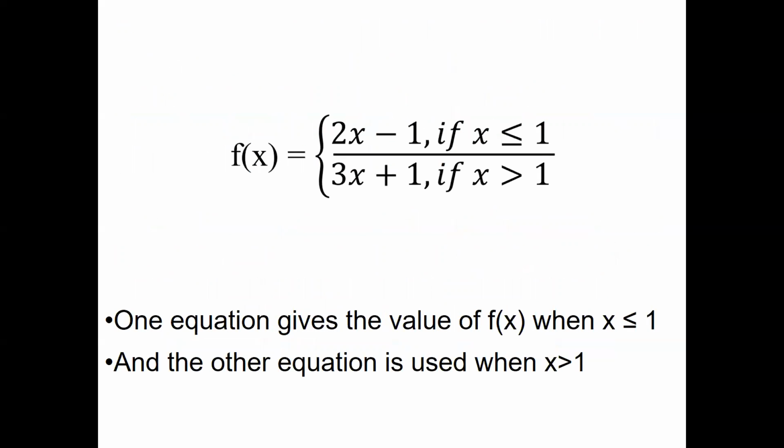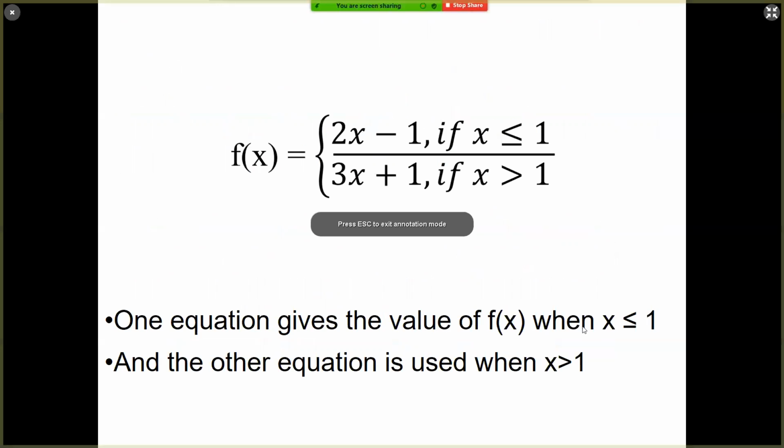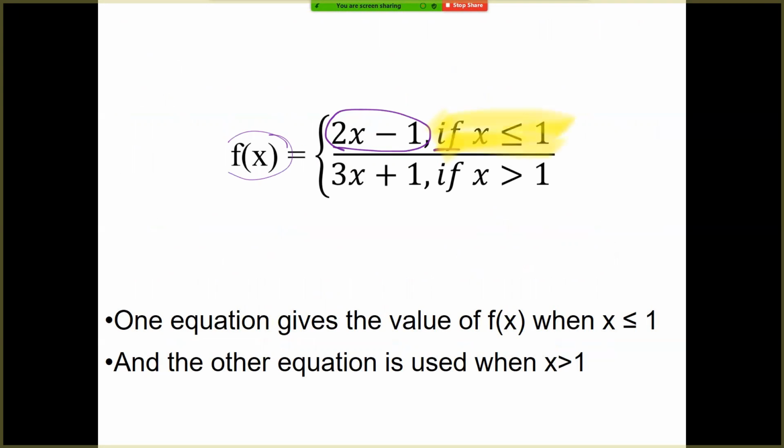So here's an example of what a piecewise function looks like. So f of x is just our function notation for y. And then here we have two pieces. So it breaks up into two parts. One equation, this equation right here, is what we use if, keyword if, we have an x value that's less than or equal to 1. So here's the restraint on my domain. So if I have an x value that's less than or equal to 1, I'm using that purple circled function.